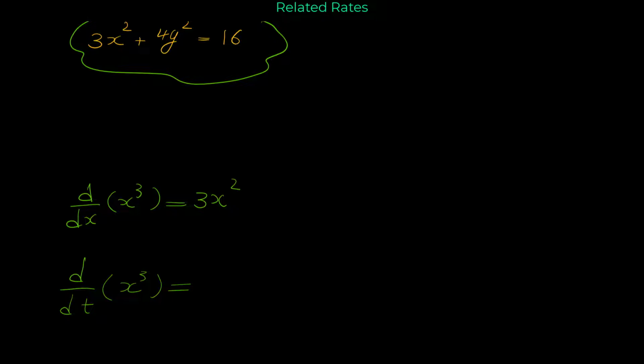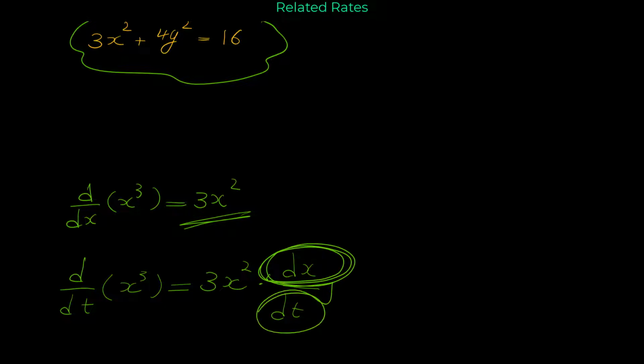Then for finding this, you have to use the chain rule, because, attention, in related rates questions we suppose that the variables are functions of t. So the derivative of x³ with respect to t is 3x², like here, but you have to multiply it by dx/dt. So every time you take the derivative of a variable with respect to t, you take the derivative with the derivative rules, but you have to multiply it by the derivative of the variable. Here the variable is x, so you multiply by dx/dt.